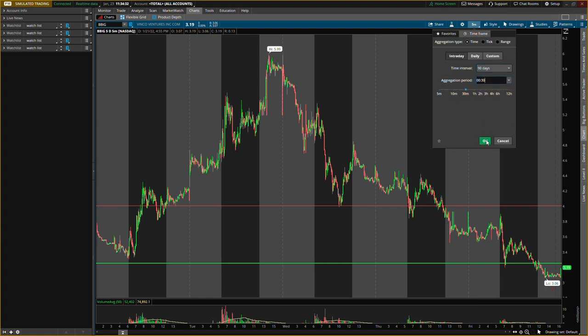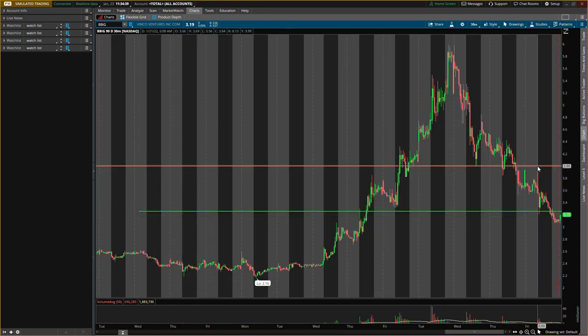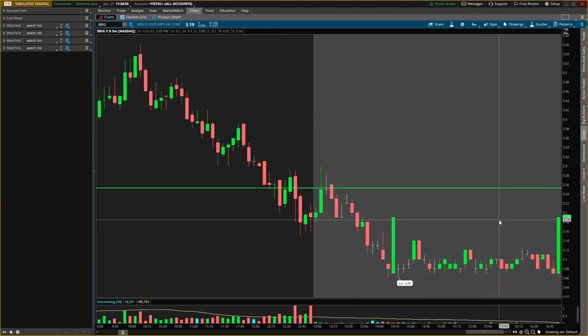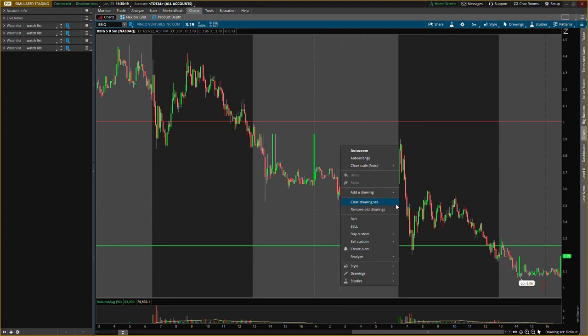Then we'll come back out to the 90-day 30-minute chart to put all new levels on here. Old levels: $4 was a resistance level — it held as support, broke, almost came back up to test it as resistance, with the high about $3.90, about ten cents off that $4 mark. Price pushed down. When it came down to the buying level around $3.25, buying pressure did come off that level — clear as day. That's why I say don't miss the video. There was a little pullback, traded sideways, didn't show buying confirmation, then pulled back down.